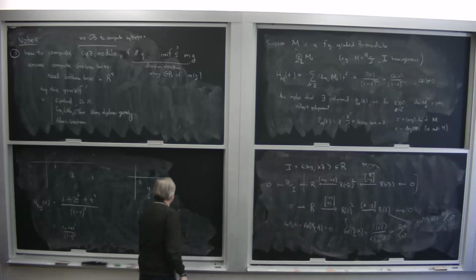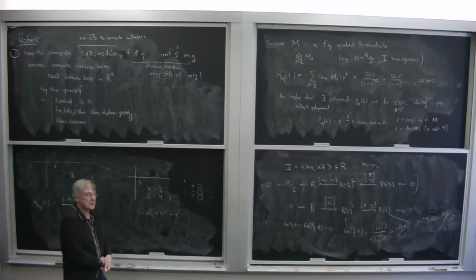For that one, they're always going to start like this: 1, 4, and there will be nothing else in this degree because it's just generated by 4 quadrics. And then if there are any linear syzygies, that'll give you a number here, or quadratic will give you a number, or cubic, it gets hard to have. So there are bounds on how far down you can go, but a lot of them are not really understood. There are a lot of interesting open problems along these lines, and also how far back it can go. Well, if you're in 10 variables, it maybe could go back 10 steps, but there's a bound.